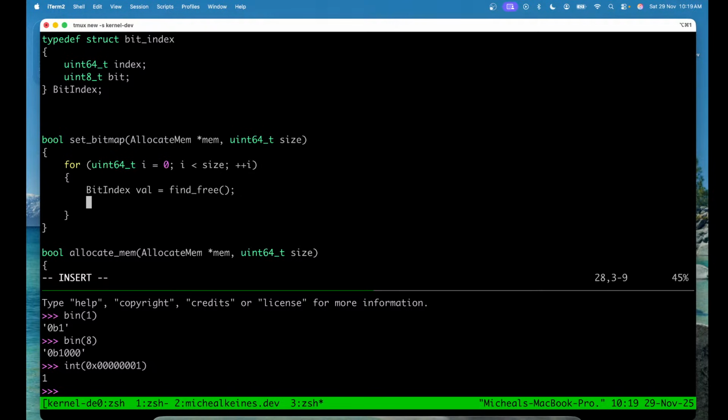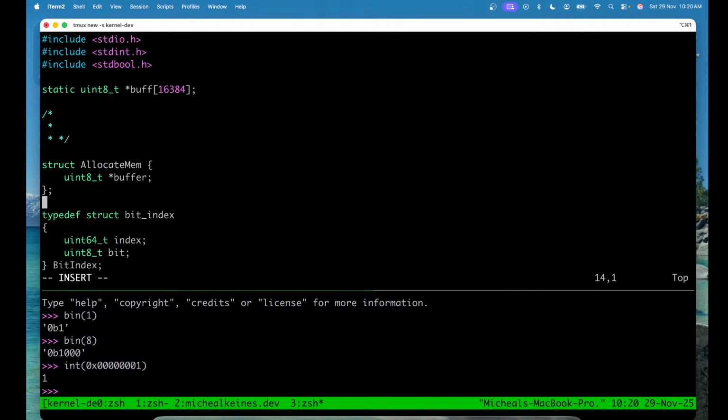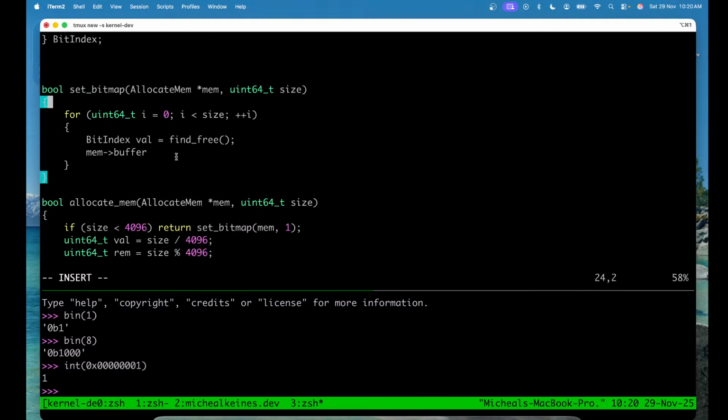And if it returns a bit index, all we have to do is just go into mem dot buffer. It's buffer, right? Yeah, it's buffer.